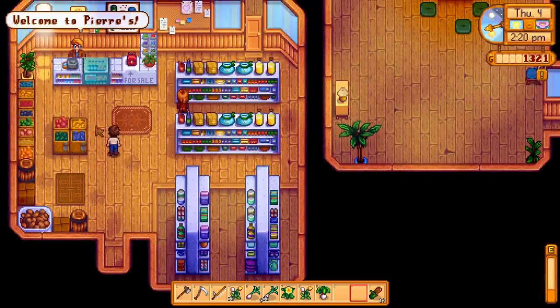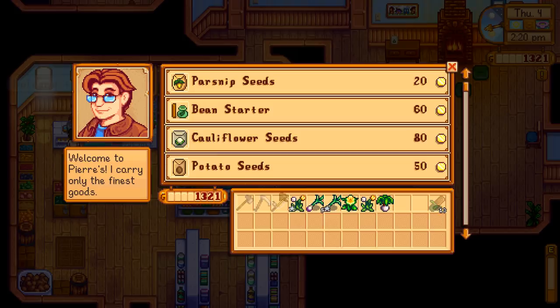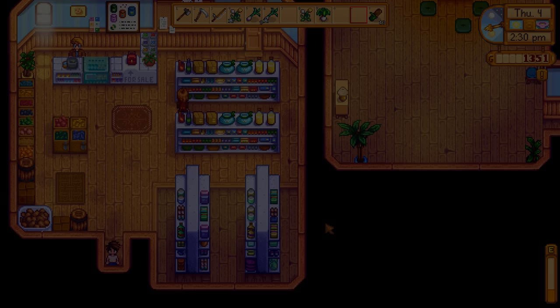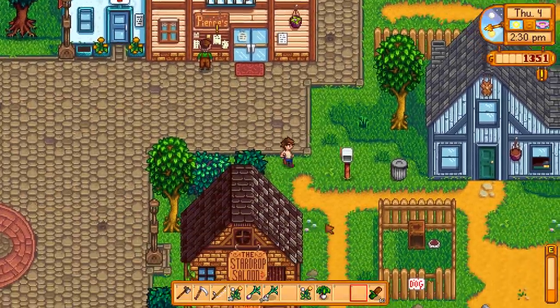What's Lewis doing up there? Suspicious stuff. That's how him and Marnie pass notes. Okay, that's all I'm going to sell there for that money, the money you see up top.